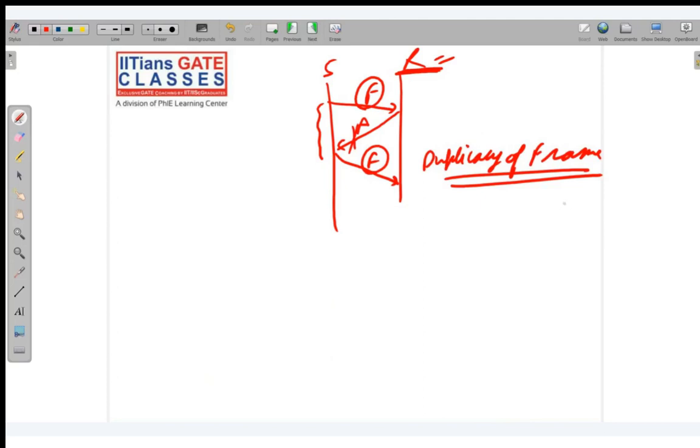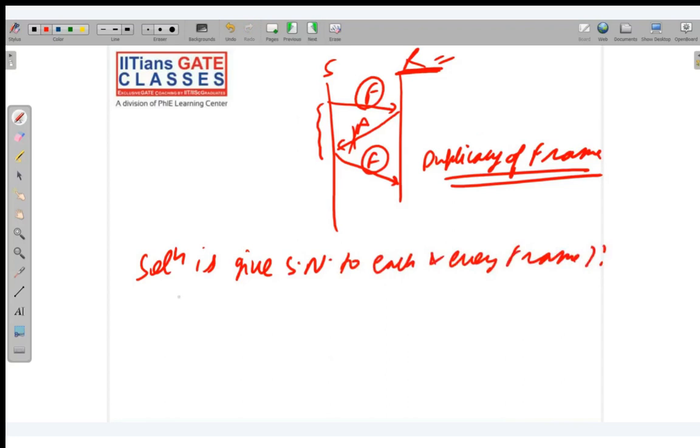So what is the solution? The solution is we should give a sequence number to each and every frame.